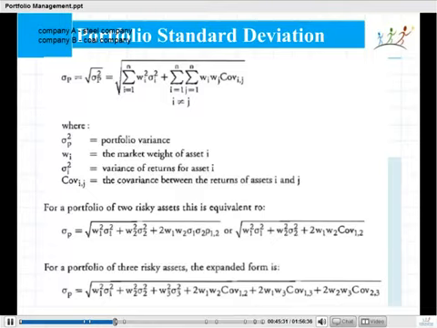Now, the expected return of a portfolio was calculated as the weighted average of the two. So W1 into sigma 1 plus W2 into sigma 2 was the expected return on the portfolio. Sorry, sigma is the standard deviation. W1 into R1 plus W2 into R2, that is the weight of the second stock into the return on the second stock, was the expected return.